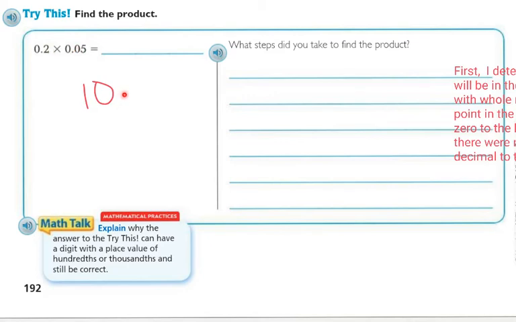Decimals on whole numbers always are here. If I move it over 1, 2, I need 1 more place, so I'm going to have to add a 0, and then I could put my decimal because I needed to move it over 1, 2, 3 places.